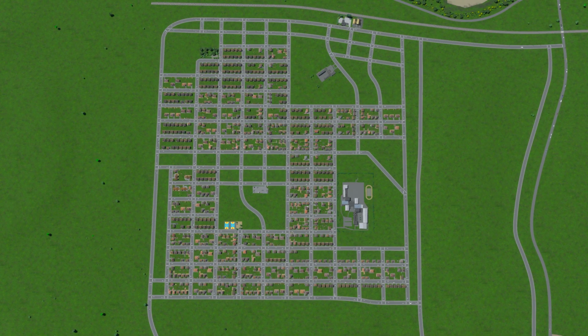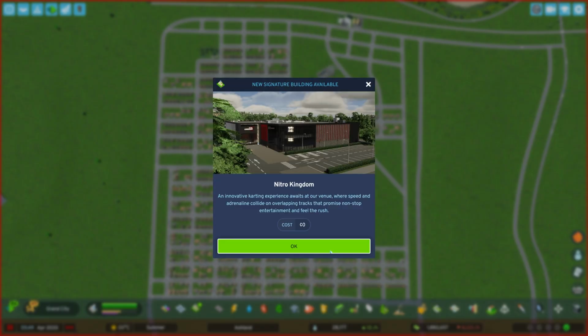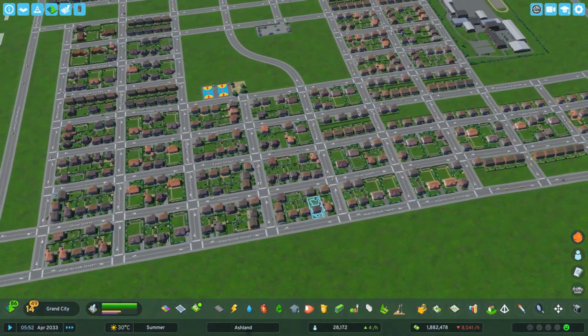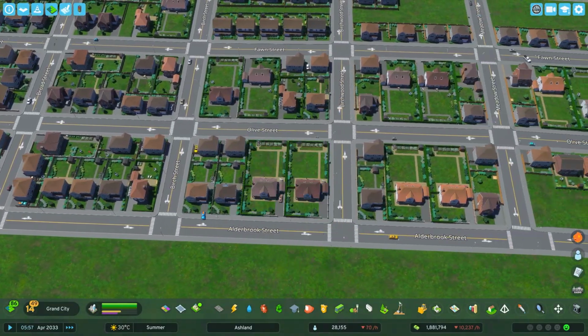Okay, not bad. I see a few issues here that we're going to fix. And most of them are around the... Oh, we hit milestone 14. Okay, we're now a grand city. And we get money, which is really what we didn't need. Or really any of this. But we do get a bunch of new signature buildings. And that is exciting.